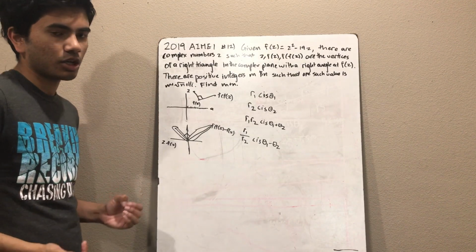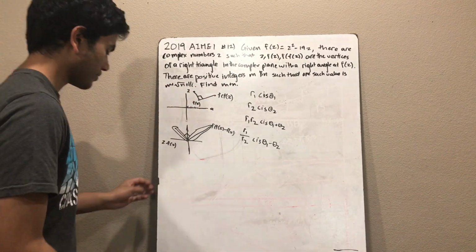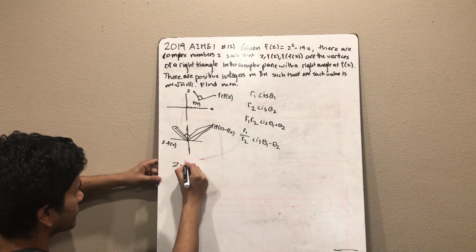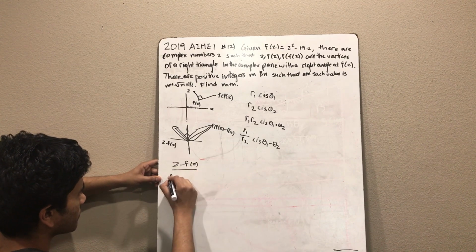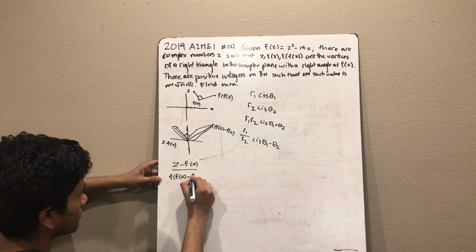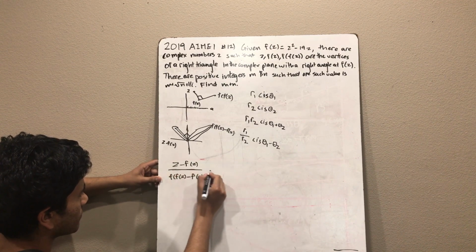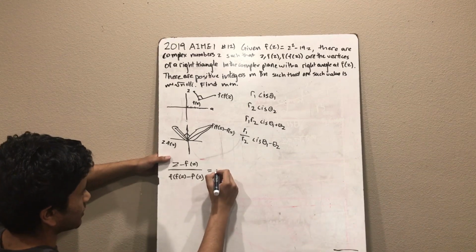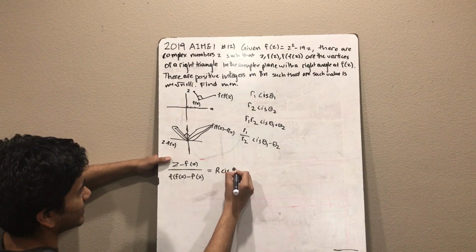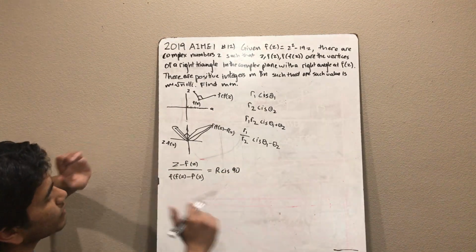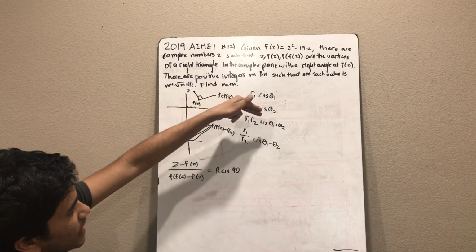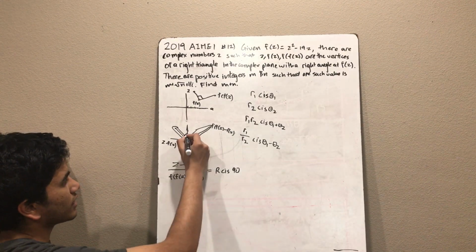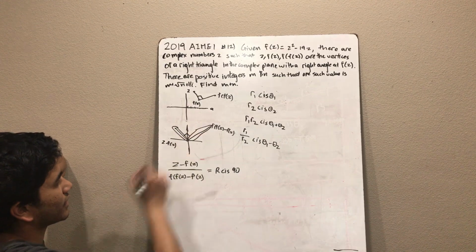What does this mean exactly? Well, we can think back in terms of this. So what we say is, when you divide these two, what you get is a complex number, some r, CIS of 90. Why is it 90? Because when we multiply complex numbers together, we just add the angles that they make with the real axis, and we know that they make a 90-degree angle with each other.